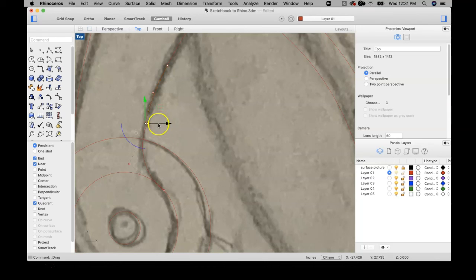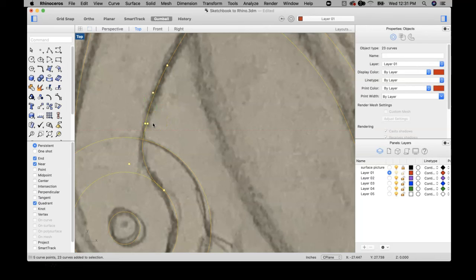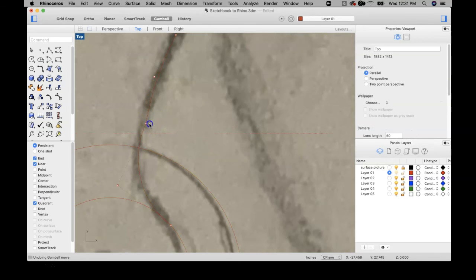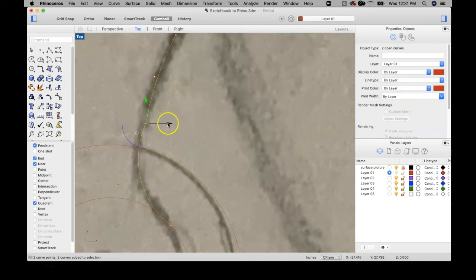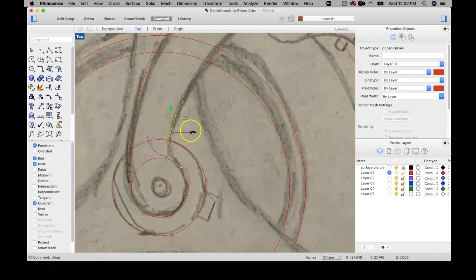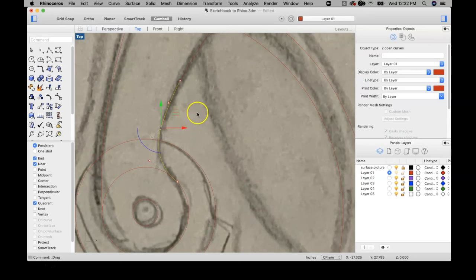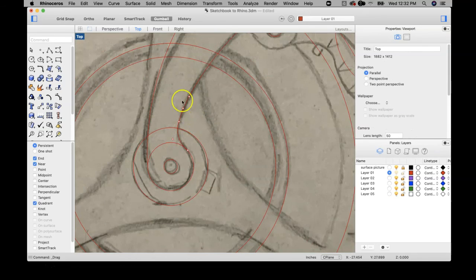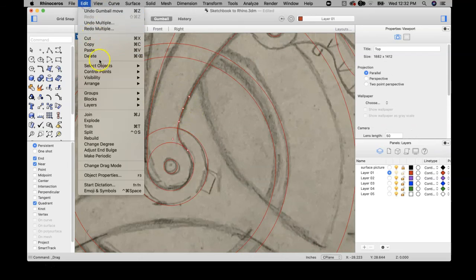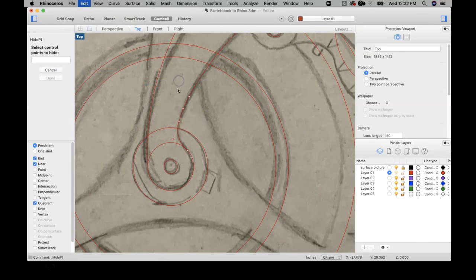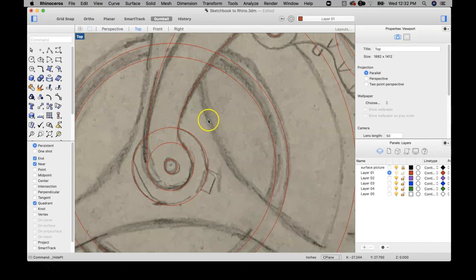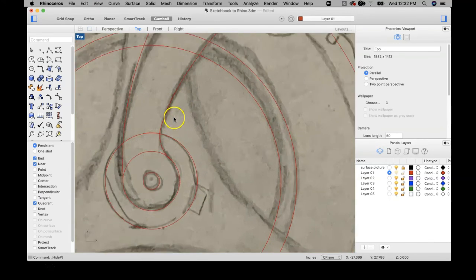Now, in this case, I only grabbed one, so I'm going to hit Control Z, and I'm going to select both of those, and then I can use Gumball to nudge that over to smooth that transition. So this is a great way to edit individual curves by turning those control points on. Then when you're done, you basically say control points off, and we select the points that we want to hide, and we hit enter, and now they're gone. So that just smoothed that transition.